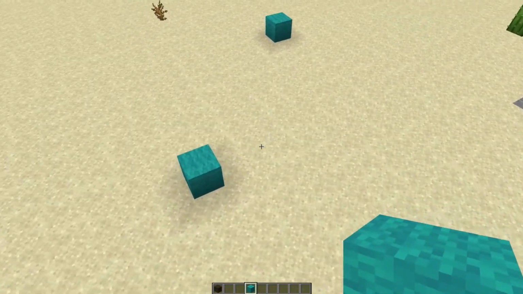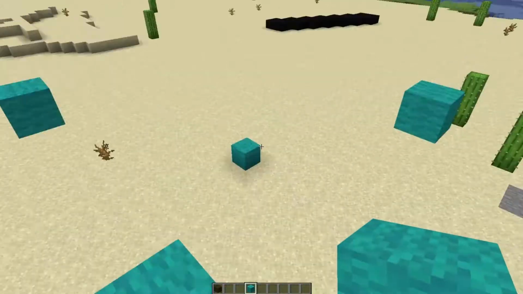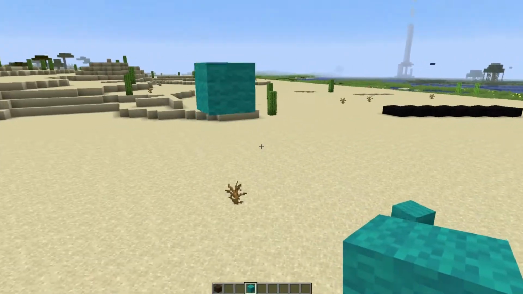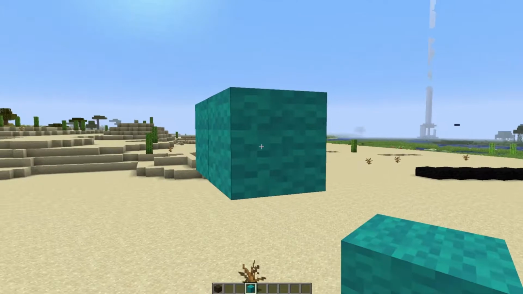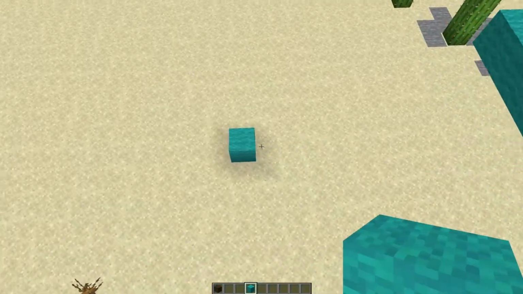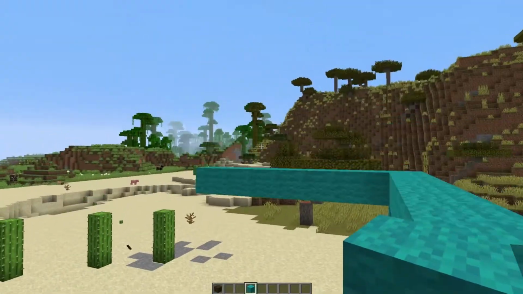I could turn this into a giant cube by placing blocks, but misclicks happen. I have to break anything I put in the wrong place, just like that. It's effortsome, it's time consuming. I ain't got time for that.